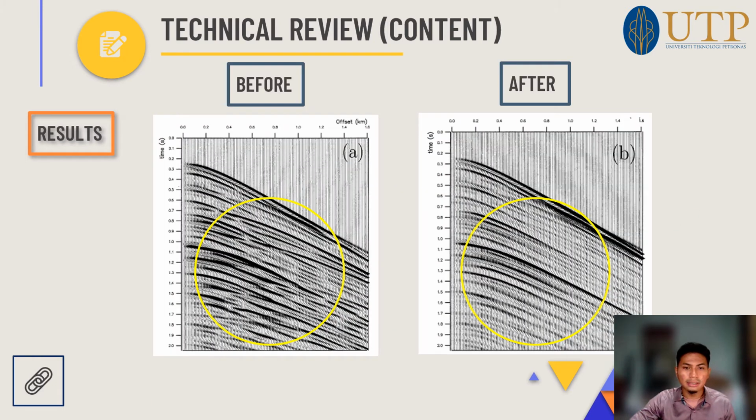And this is the result, and it is obvious to see the change after applying the designature, where the noise and the multiples can be eliminated. We can see clearly that before applying this filter, there is a lot of noise and multiples, which is the ghost signal in this section. After we apply the algorithm from this paper, we can see the result is very helpful, as it eliminates all the noise and multiples and preserves our signal in our seismic data.